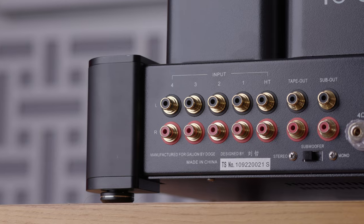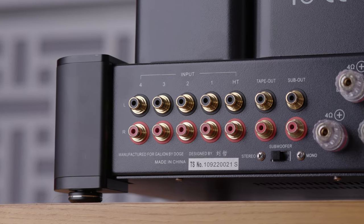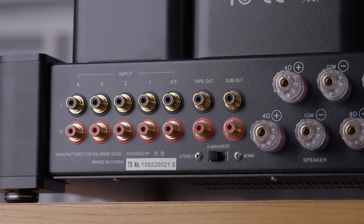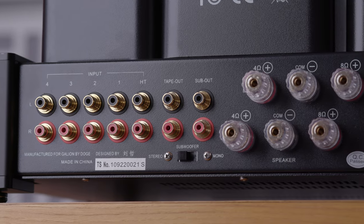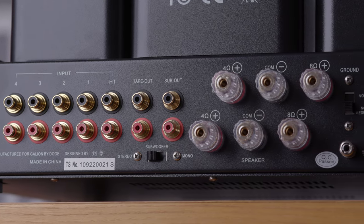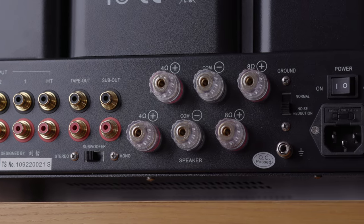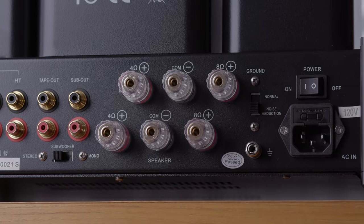According to Galion, the standard version is slightly smoother and offers a more robust bass, while the special edition, like the one that we're talking about today, comes with Jupiter caps in the signal path and offers a more neutral presentation and cleaner bass. Taking a look at the back, the Galion offers four line-level inputs along with home theater bypass. To the right of these inputs, there is a tape out and subwoofer outputs as well. Below this bank, there is a toggle switch for changing the subwoofer outputs from mono to stereo, and to the right, binding posts that accept both 4 and 8 ohms.